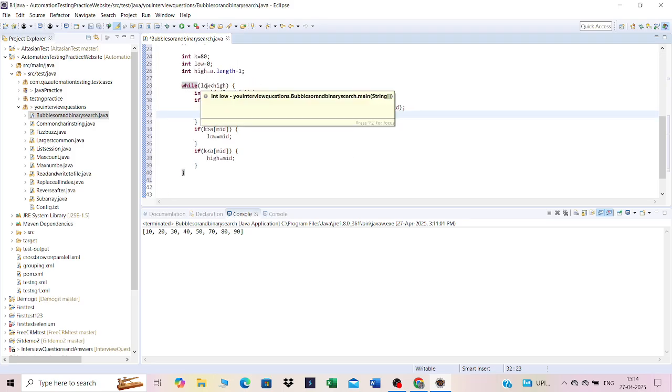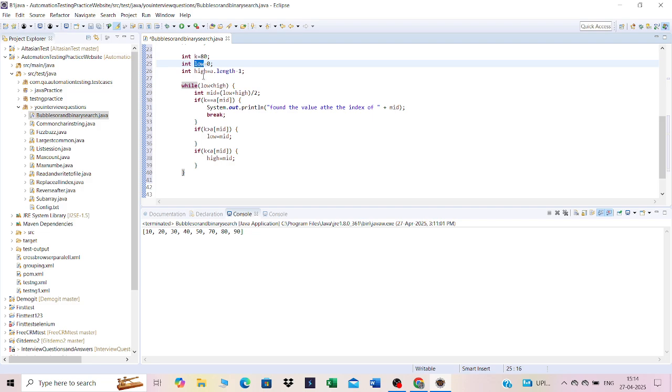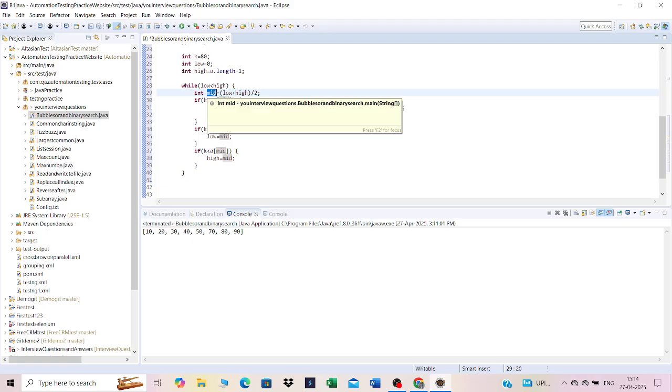So whatever I have explained you, first I'll take low as 0 and high as the value, and I'll find out the mid value. And mid value, why do I need to keep it inside the while loop? Because once it started inside this loop, until this loop condition exits, it will not come out of it. So mid value should keep on updating, right? Because in the first iteration, I need to change the value of mid by low plus high divided by 2, right? So that is the reason. Once it is inside the loop, we have to update it. So that is the case.